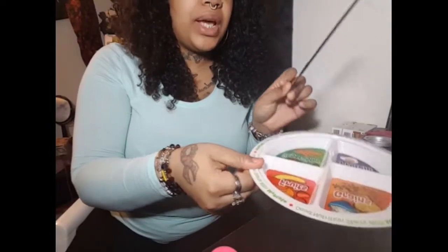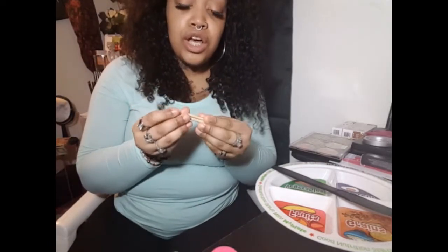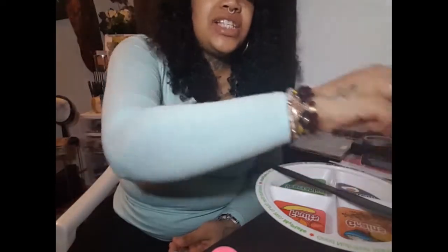I have this old plate here. This is a very old plate. My daughters do not use it, so I said, well, I'm going to use that. I have a butter knife, because I'm going to throw that away. It's a plastic knife. And then I have another bowl, because being that I have 6 colors, I needed another bowl. This bowl can be thrown away. I have hundreds of those bowls. And you're also going to need your toothpicks. You need 6 toothpicks to mix your eyeshadows. As far as your alcohol, you want to do it by droplets.